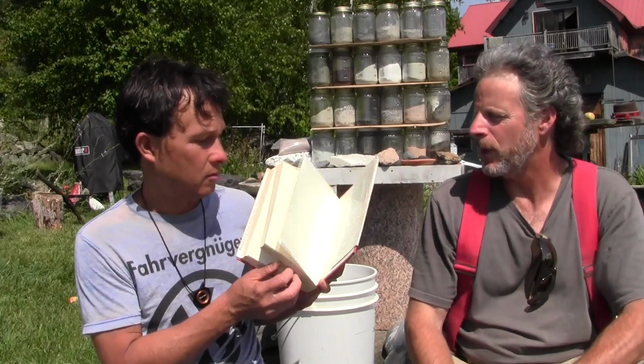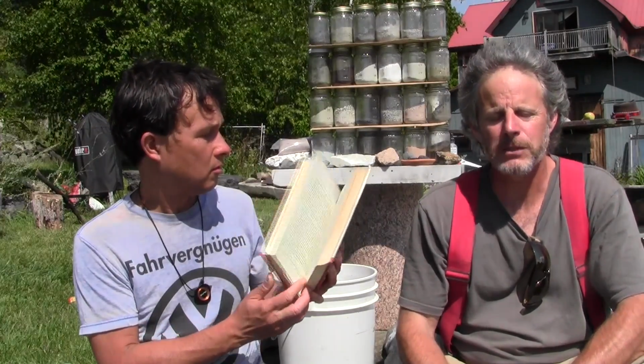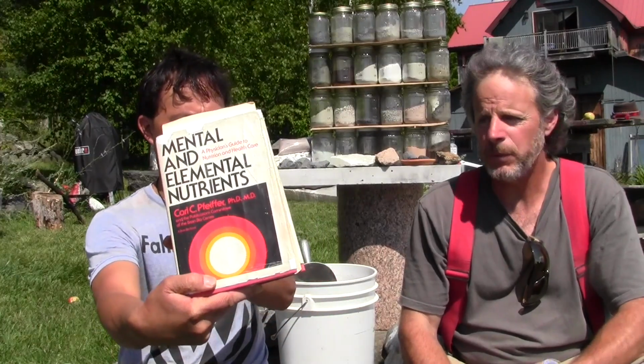Yeah, this is actually a book written by Carl Pfeiffer, who passed away a while ago. This book was actually published in 1975. There have been other editions of it, but essentially he and his group in an institute called the Brain Biocenter in Princeton, New Jersey, pioneered the treatment of degenerative conditions such as schizophrenia and other neurological problems through the use of vitamin therapy and whole food therapies. And he did a lot of work that at the time the pharmaceutical companies didn't appreciate, and there was a lot of resistance to his findings.